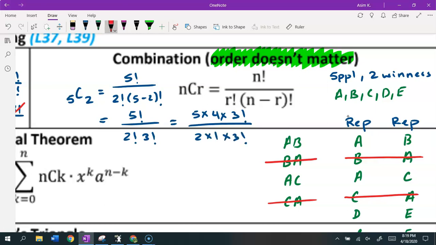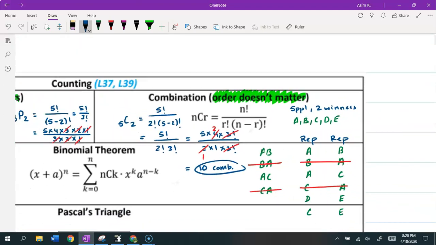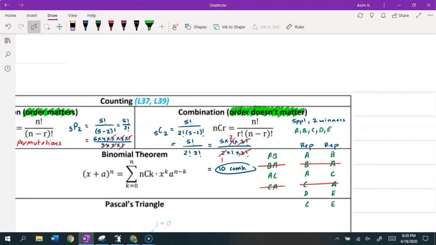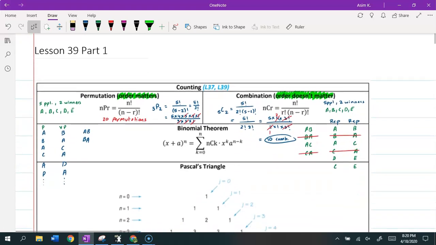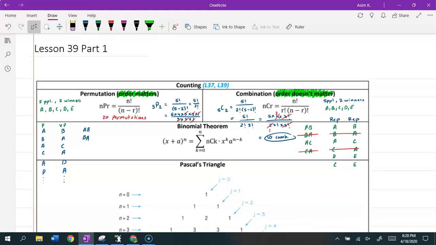So the 3 factorials, just a neat little trick, you can cross those off. The 2 and the 4 can be crossed off into 1 and 2. And so we come to the conclusion that you have only 10 unique combinations that you could have. Notice that it's still 5 people, and it's still you choosing 2 out of those 5 people. But all of a sudden, when the order does not matter, you just think of it, it's common sense. You're automatically always going to have fewer combinations because the order doesn't matter anymore.